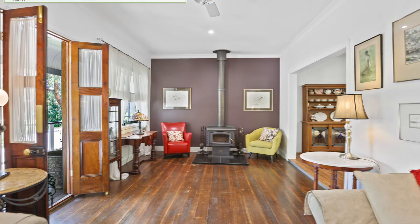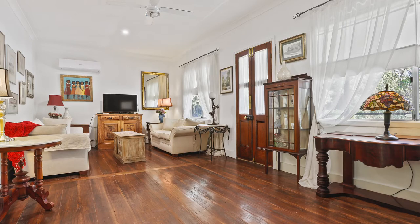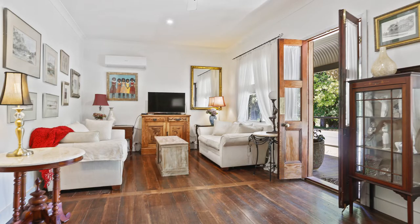I'd like to step you through this house room by room because there's a bit of magic in every single room. In the lounge room, which has a beautiful wood fire heater, a ceiling fan and an air conditioner, probably one of the first things you'll notice besides the plenty of room is the gorgeous 120-year-old original floorboards — they're six inches wide.